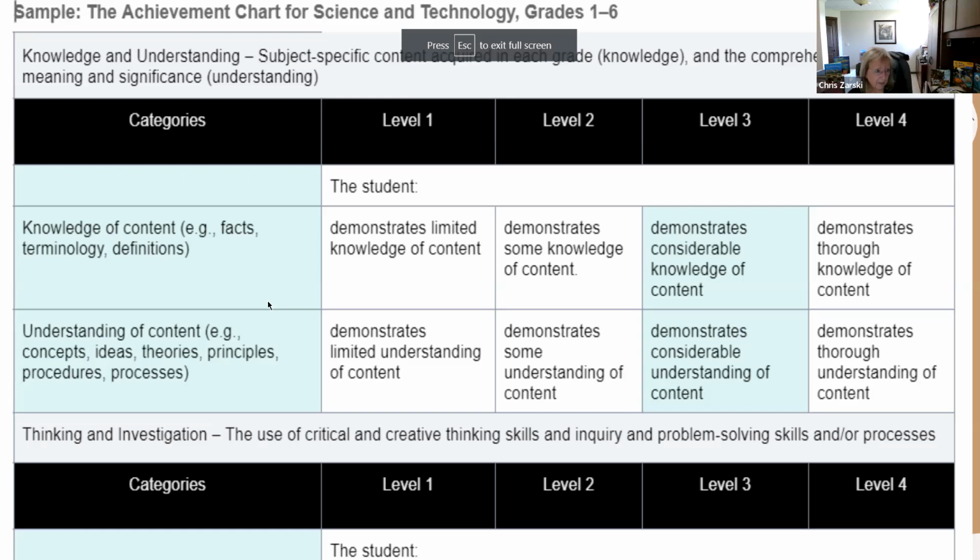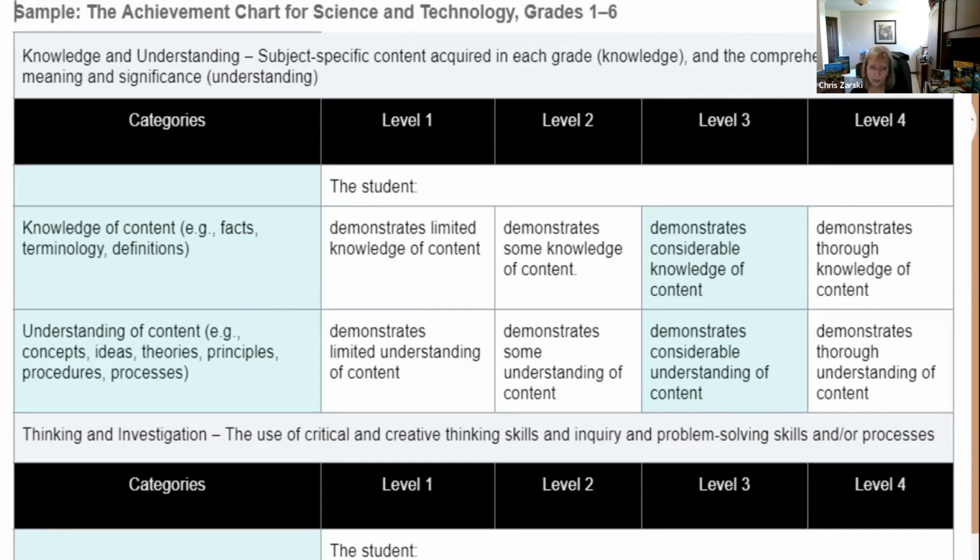And then, oops, sorry. I also am going to include in here a rubric. So BC was supposed to roll out their new curriculum, and we were very much online with them at the same time. This is the rubric that they came up with for science and technology. It works very well. So if you are looking for a consistent rubric to use, regardless of what grade it is, you could use something like that with the students as well, and you could always edit it if you wanted to. But it's about a 2.5 page document, and it's going to be in your folder that you'll have access to as well.